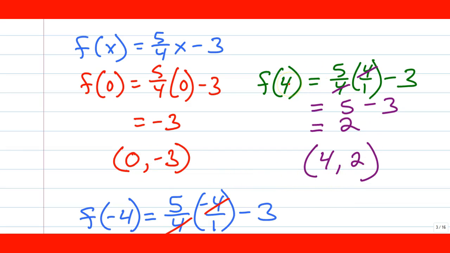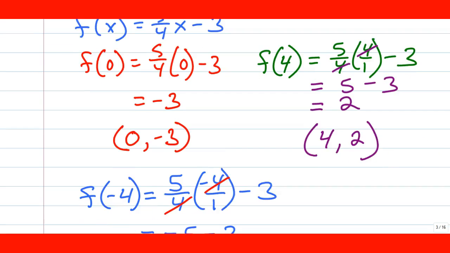I'll do this again. This time, though, I'm going to pick values to plug in to clear the fraction easily. I see that my denominator down here is a 4, so I'm going to choose a 4 to plug in for my x. So I put that 4 over 1 so that it's in a fraction form. I can see that the 4's cancel, and I'm left with a 5 over 1, which equals 5. Carry down the minus 3, so 5 minus 3, and I'm left with 2. So my ordered pair is going to be the 4 for the x that I plugged in, and I solved to find that its y value is 2.